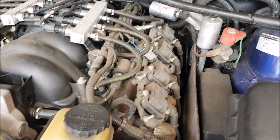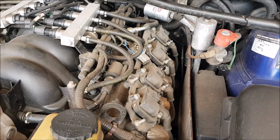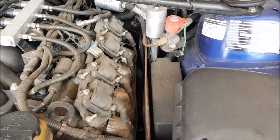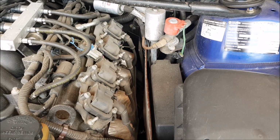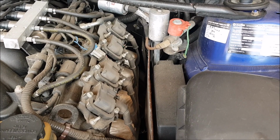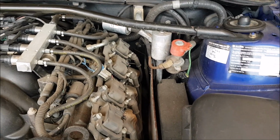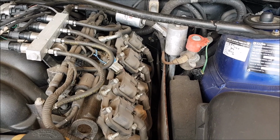But the engine's running right. Who knows, head gasket might have been done on this, or head gaskets. So, like I said, do I wait and do the lifters, put new lifters in there, new Welsh plugs, or do I do the Welsh plugs on their own? I don't really want to, because it's like a $5 part. I know that $5 part can cause some major issues, but keep an eye on it.